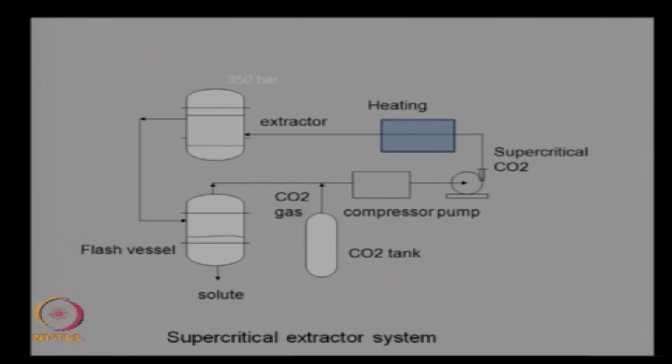Okay. So this is a typical schematic diagram of a supercritical unit, and of course because of the high pressure you may require extra alarms and extra pressure relief systems and so on in this particular system. Okay. Optimization is a very important study we need to do. What should be the pressure at which I get the maximum extraction efficiency?